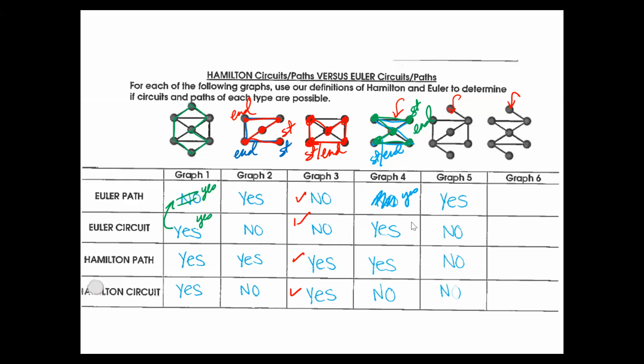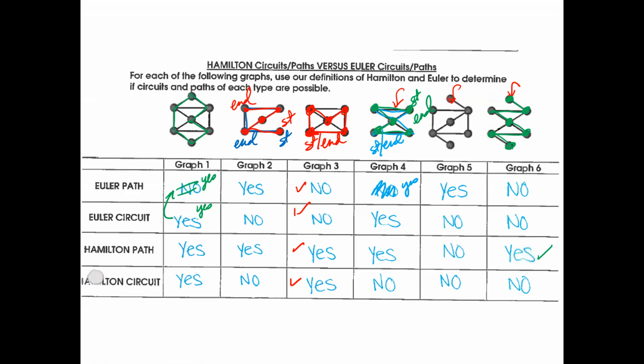All right, let's go and take a look at the answers. All right, so for number 6, it is only a Hamilton's path. And for that, it's because if you go from this part, this part, this part, this part, this part, this part, and then this part, you are touching all of the points, but unfortunately, you would not be able to touch all the edges, because this edge right here is left behind.